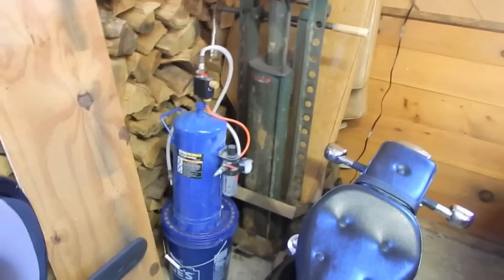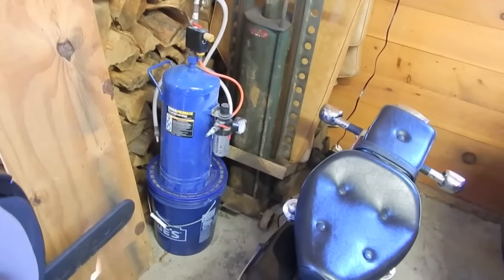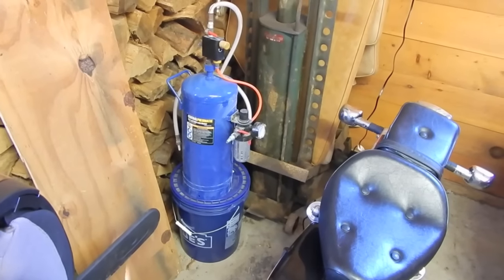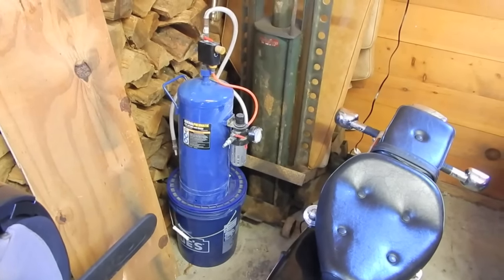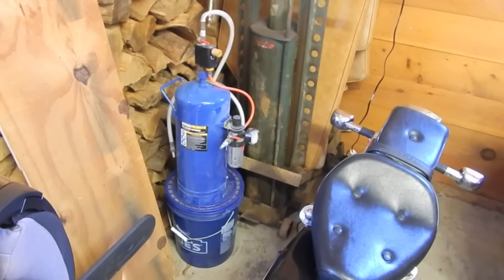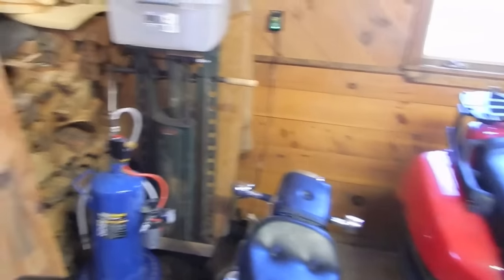Listen, you still got two engine stands to throw in the back of your truck. Hey, what's this thing over here? Portable soda — oh, it's a little soda blaster? Yeah, and it works fantastic. I did the boat with it. I've done motor carburetors with it. I had to do these carbs off this Honda right here. You couldn't even see them — they were completely black.